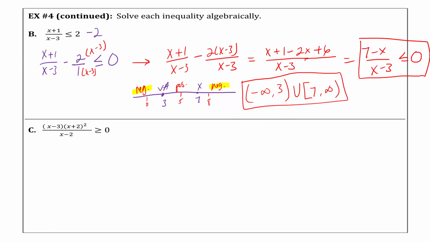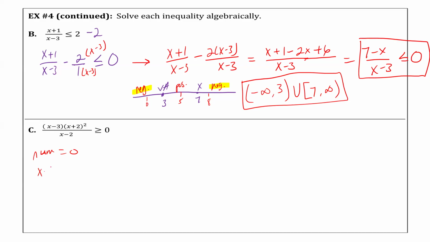All right, on the one that I asked you to do as you're due now, everything was already done for you. It was already by itself. Everything was fully factored. You just have to go through and create your sign chart. So creating your sign chart, remember that means identify your x-intercepts and identify your vertical asymptotes. Our x-intercepts come from the numerator by taking our numerator and setting those factors equal to 0, right?